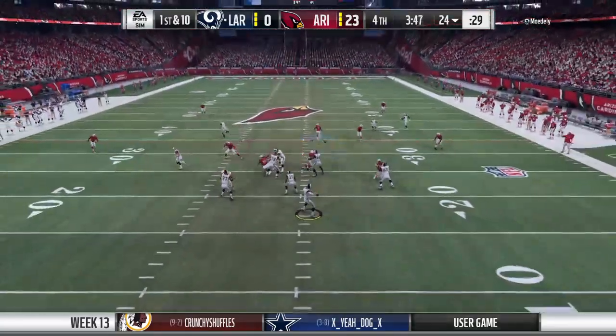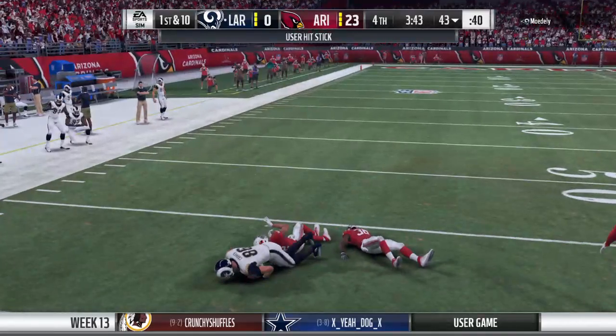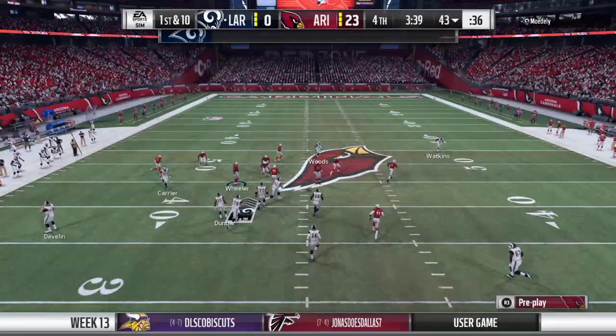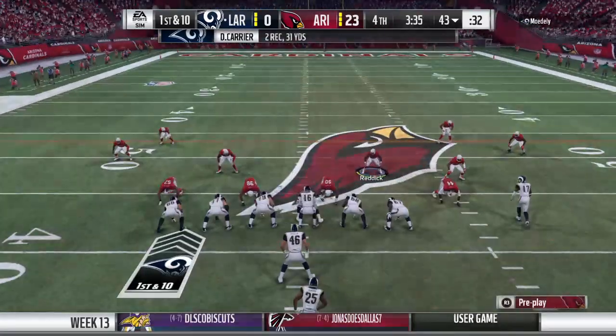On 1st down, Goff. He's got his tight end on the corner route. It's complete. And they get him down, but not before he takes it across the 40-yard line. Another big gainer that time. This one goes for 19 yards.